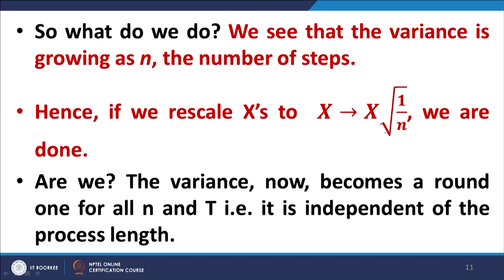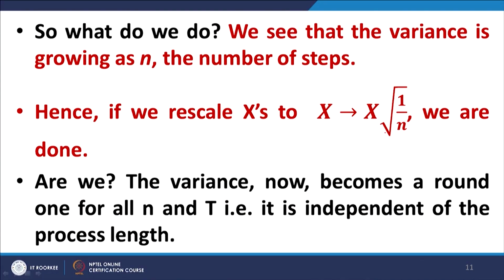But then again we have a problem, because the variance simply remains 1 irrespective of the number of steps or irrespective of the dynamics of the system. How the system evolves does not imprint itself on the variance, and therefore, we have to look for something better. Very often we find that in some of the applications, the variance tends to increase with time, it tends to increase linearly with time.